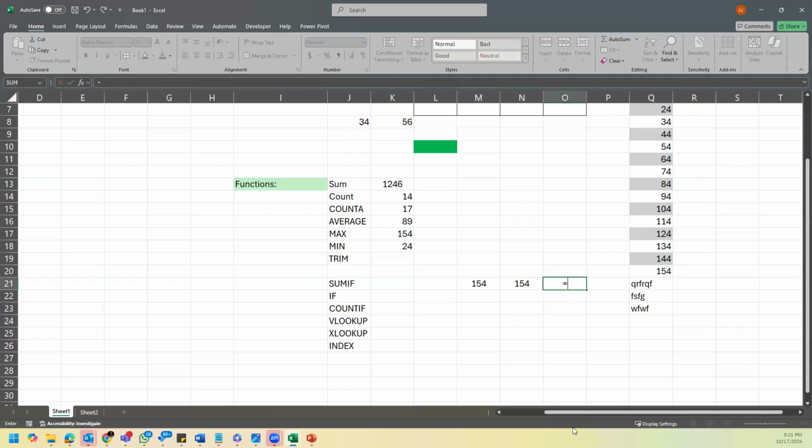But if I use a function, this is equal to this. Oh, okay, it is not identifying my spaces.